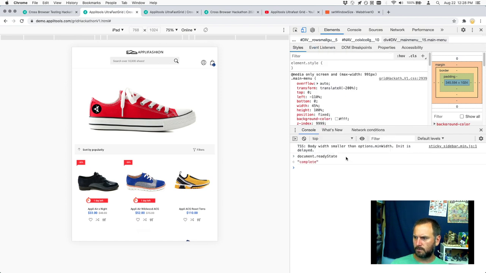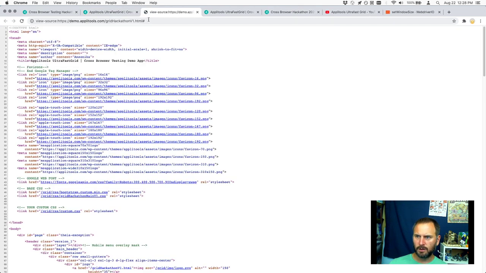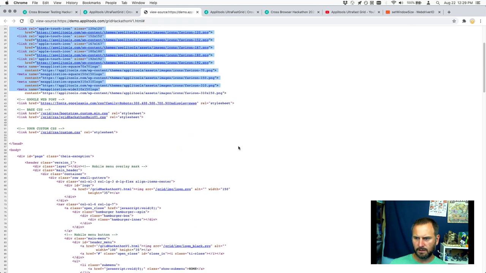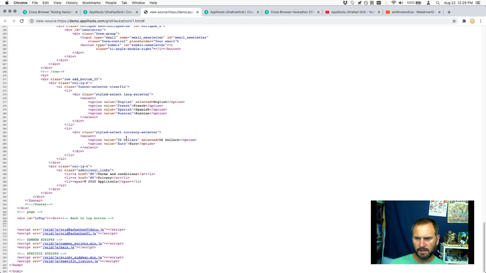just a property of the document, and yeah, it's set to complete. So I'm not entirely sure on the exact details of what WebDriver is looking for, but I know that if it's loaded through the normal ways, it's going to wait for the HTML file to load, but it's also going to wait for all of these pings to load, the CSS to load, all that CSS, and then all of your JavaScript as well also needs to load.